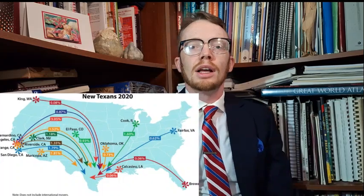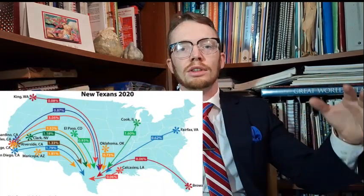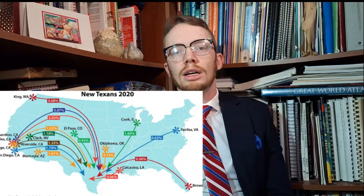Austin, in the United States, logically will be next, because it appears Austin is being seen as the economic and commercial capital of the United States. All the businesses coming out of California, out of New York — they're all coalescing in Austin. That appears to be a coordinated strategy so that they can then obliterate the city of Austin and cripple the economy. This is a rinse-and-repeat tactic that has been done before.